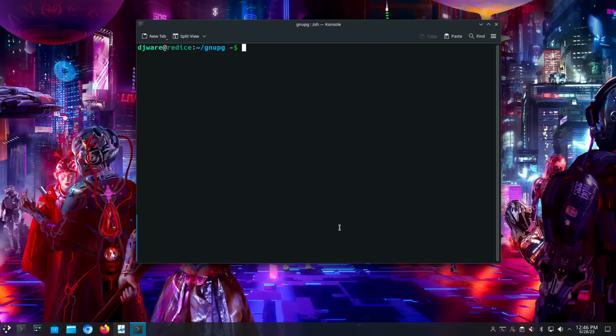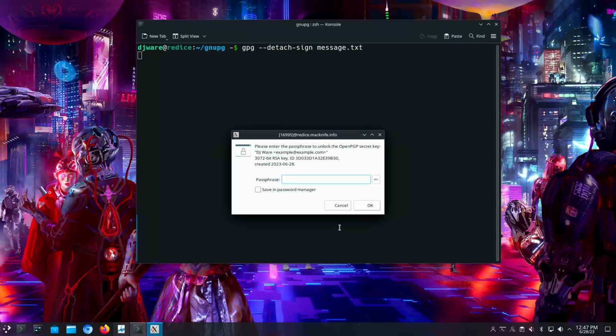So when we're talking about signatures, this is typically the scenario. You would encrypt the message and then sign it. That would be the manual process, but GnuPG does all of that for you automatically. So every time you encrypt using your private key, it automatically creates the signature to go along with it. So how do we get that signature out? We're going to detach the signature and get it out of the encrypted version of message.txt.